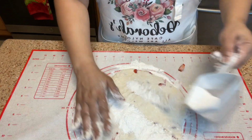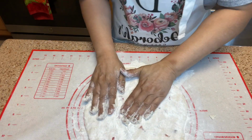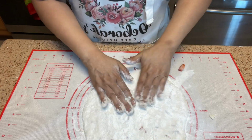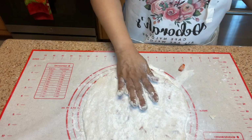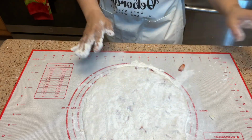Now that I have it all flattened out, I'm flouring it again because we're going to be using a cookie cutter. If you don't have a cookie cutter, you can use a glass. Anything that's circular you can use. If you don't have that cookie cutter, don't worry about it. Don't go out and buy it.